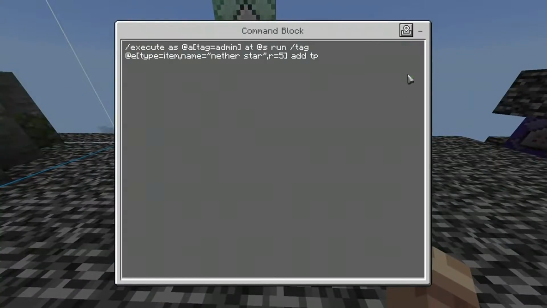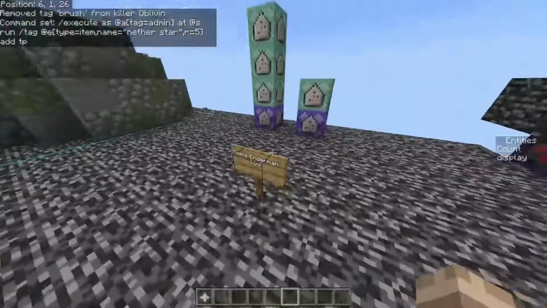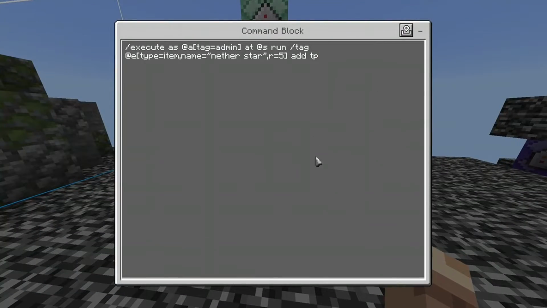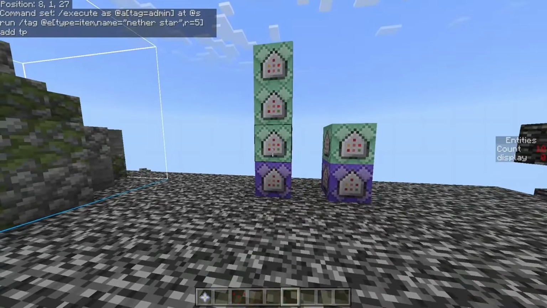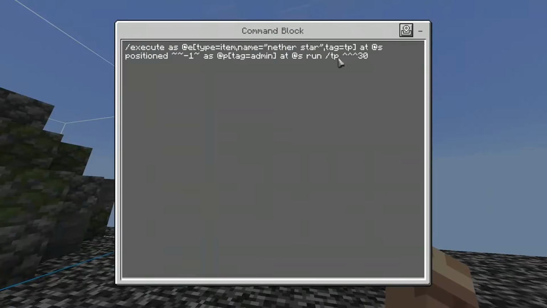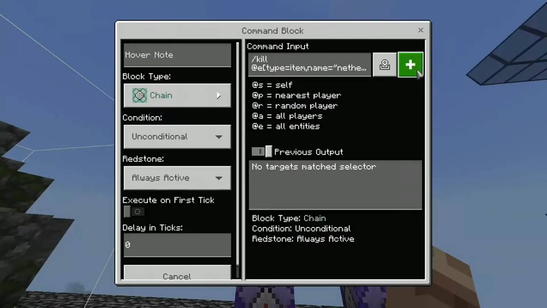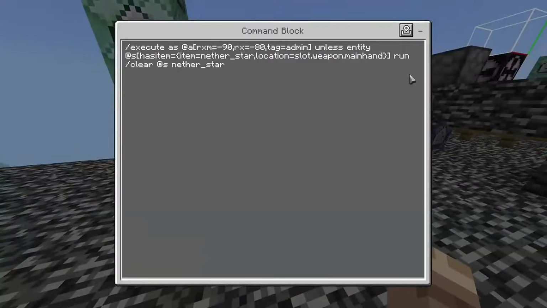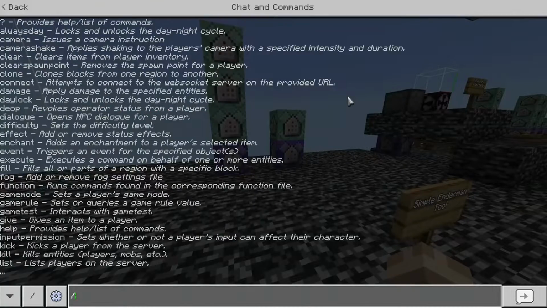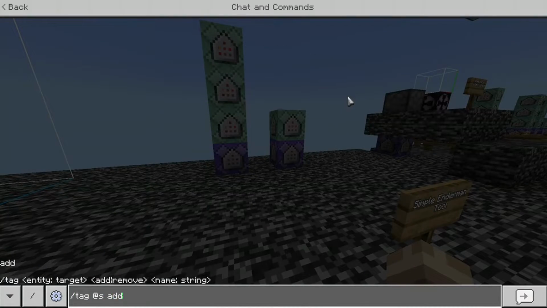The next thing here that I've been showing off on screen, I call it the Enderman tool. At least that's the name I've given it to be catchy for a video. All it basically does is just teleport you 30 blocks in the direction you're looking whenever you drop an item. And that big stack of 4 commands, that's what actually teleports you. And these two right here, they make it so that when you have the tag admin and you look straight up, it puts the nether star, which is the item that teleports you, into your hand. As you can see, I already had the admin tag.